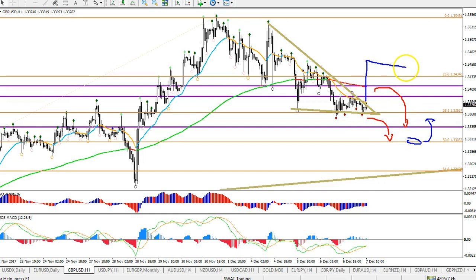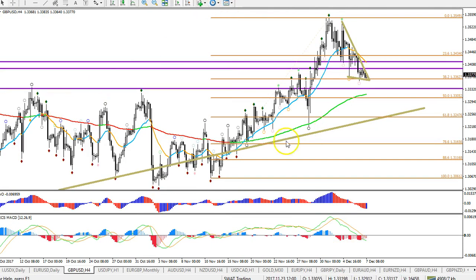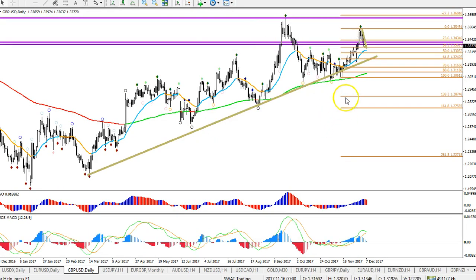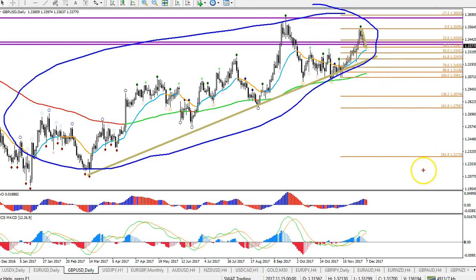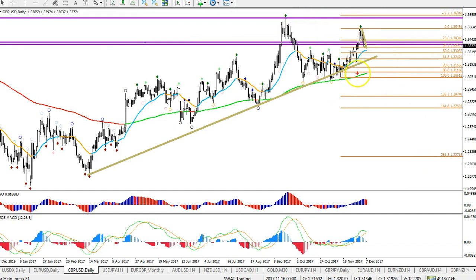Or are there strong candles, flag, and continuation? That's the main scenario that I'll be keeping an eye on for the pound dollar, looking at these 4 hour and 1 hour charts. With regard to higher time frames, well, basically this could still be all a correction for more downside. I guess the Brexit talks will decide a little bit about that, right? Or maybe more than a little, but that was an underestimation. But basically, for the moment, bullish momentum could see price at least challenge this top a little bit more. Will it break? I don't know, but we could see that continuation.